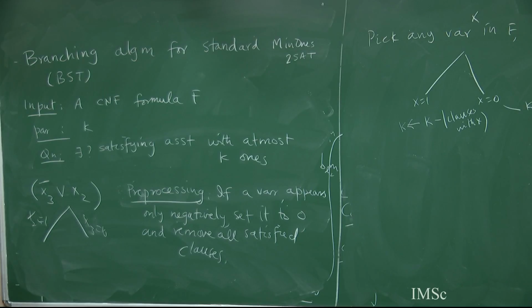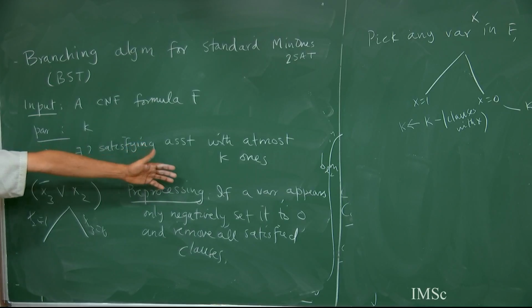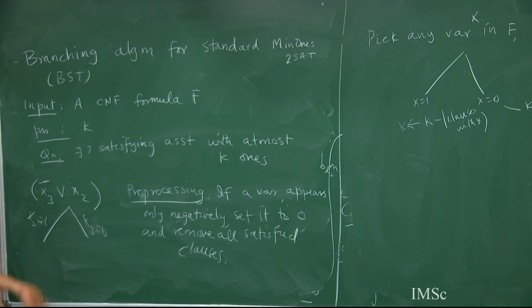Sir, if every clause contains a variable in negation, then our k becomes 0. Then you can satisfy the entire formula by setting every variable 0. Yes. So if there is no pure clause, the problem becomes simple. You can set all the remaining variables to 0 without using your budget of k. You can satisfy the formula. So that's the answer, right? So what do you do? So this is not really pre-processing. This is in some sense a post-processing.